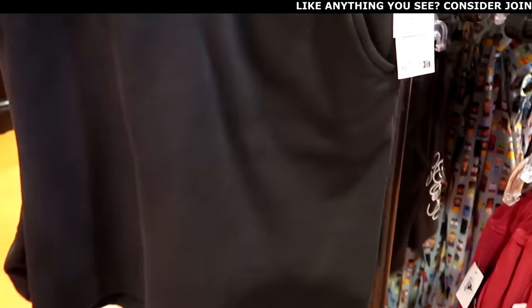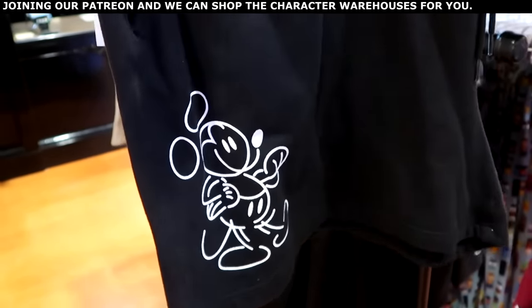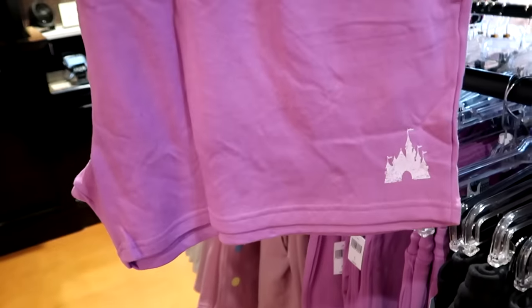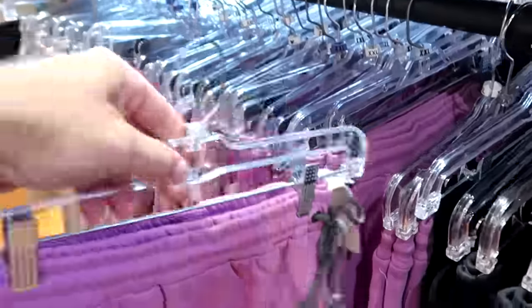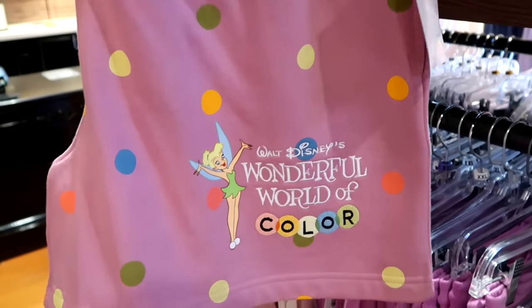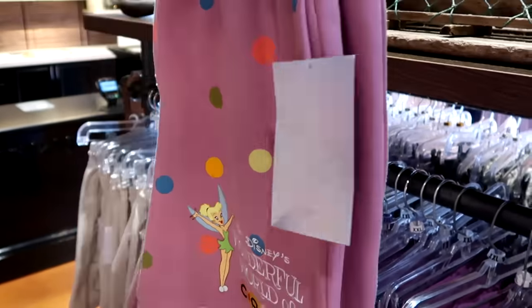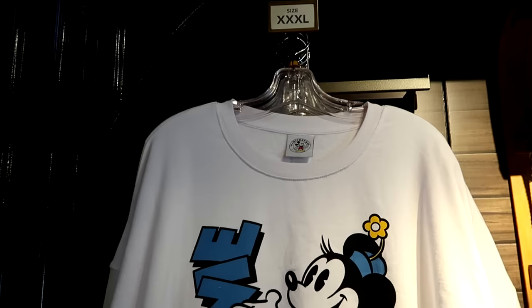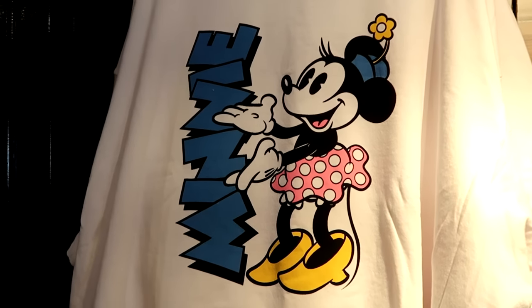They do have some shorts here in a nice sweat pant material — originally $45. I love Disney merchandise where the characters look like they're drawn onto the item — these are really nice and very heavy. Then over here they have another pair of sweatpants — a little bit thinner with Cinderella Castle, and a nice elastic waistline — really nice. It looks like these might be from Disney's Wonderful World of Color — embroidered Walt Disney's Wonderful World of Color with Tinkerbell and all the polka dots, it comes with the Disney 100 tag — originally $40. The merchandise goes up to 3X here at Wandering Oaken's. They have that pullover sweatshirt from Mickey and Company with Minnie Mouse — $50.